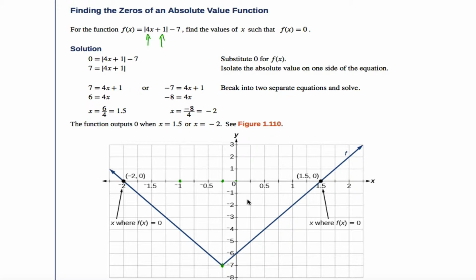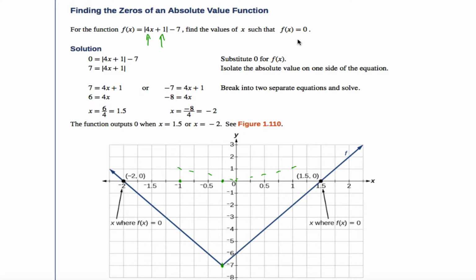If you started out with the graph of the original absolute value function, which would look kind of funny because the axes are so skewed here, 1 is way over here in the x direction, but 1's right here in the y direction. But the untransformed graph, I guess, would look something like this. And you could pick a few points on that graph and translate the points, and you'd see that they'd fall right on this graph. And once you have the graph, solving the equations is relatively easy, although I don't think this problem is going for this graphical approach, although it does kind of verify the result that way.